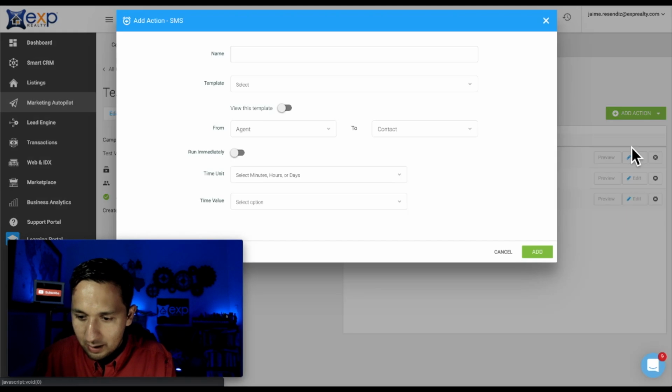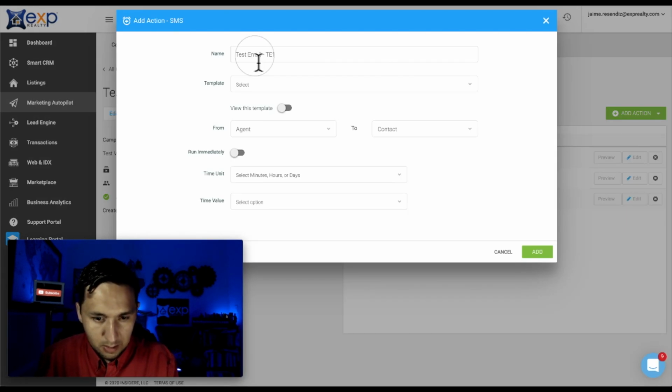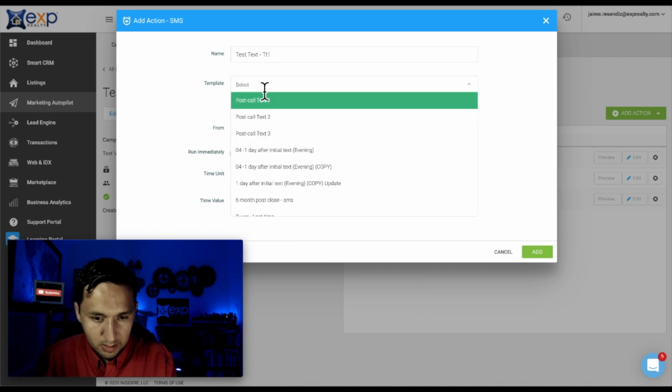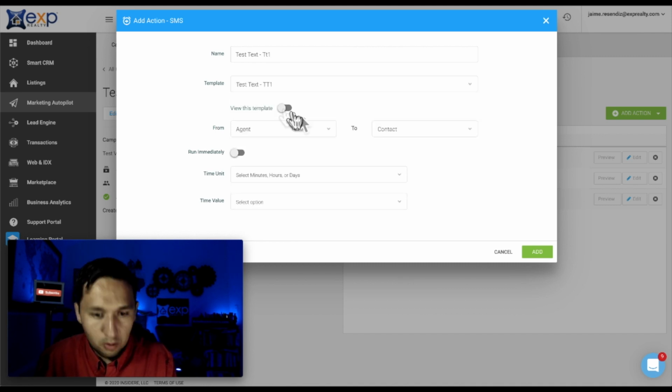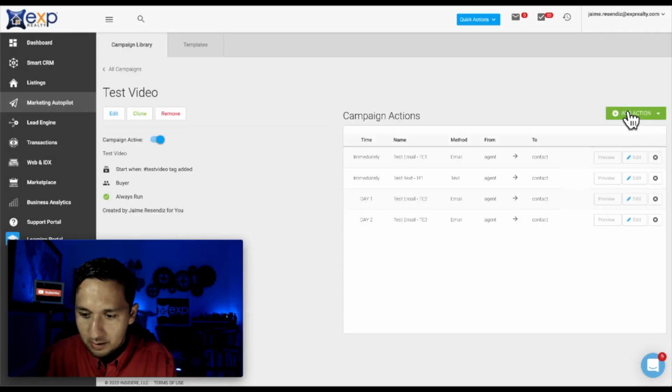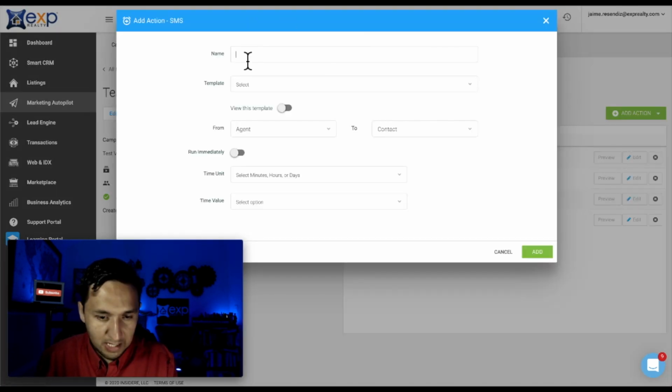So we're going to add our text now. Now we can do the text TT1. Now if we type in TT1, there's only one of them. And this one's the one that's going to go out immediately. So we're going to do that. We're going to add another text. This time it's going to be 2.